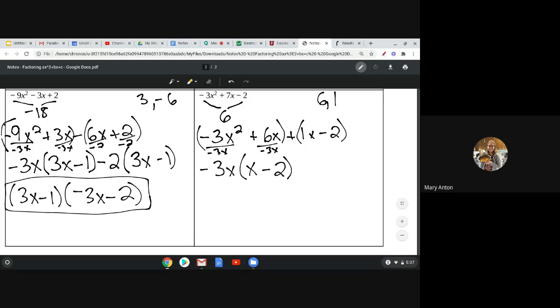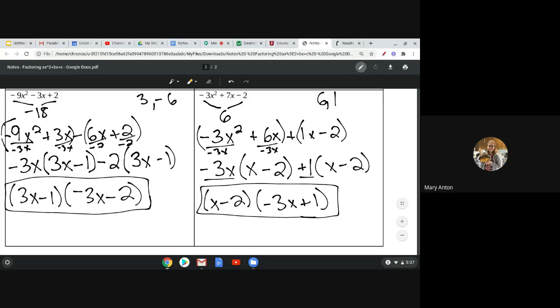All right, and how about the second one? We actually can't factor anything out of this. This is as simple as it gets. So this is really just plus x minus 2. Keep in mind, this is really like plus 1 times x minus 2. Now we can factor out this x minus 2 term. We factor out x minus 2, and then we're left with a negative 3x here plus a 1 over here. And that is our solution. So now you can do the opposite of FOIL, and you can factor any trinomial. Congratulations.